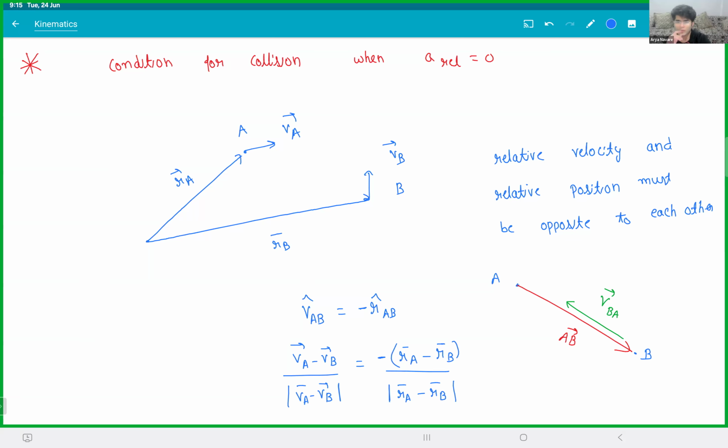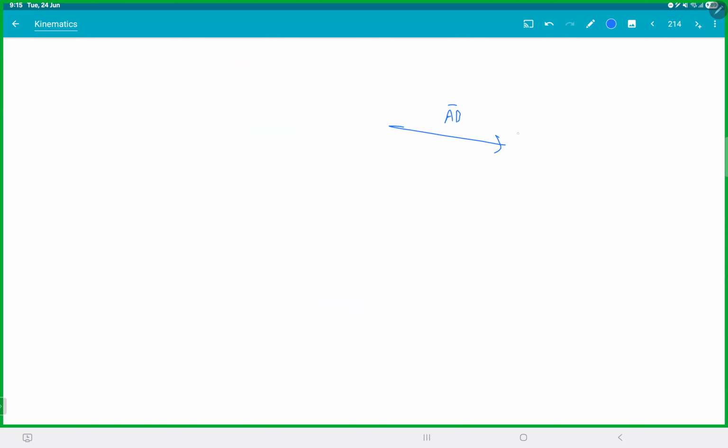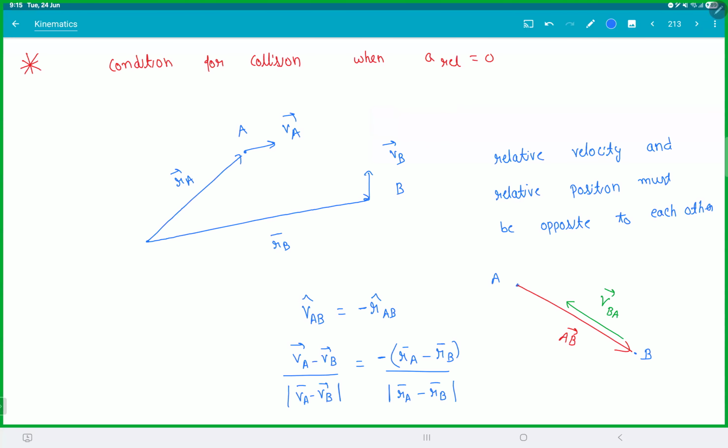Can you explain the part again where you said why they must be opposite? If you have to meet me, how will you travel? Will you travel towards me or away from me? Towards. So if you're traveling towards me, you're traveling opposite to the vector, right? The AB bar vector will keep decreasing. Clear? If your vector is AB bar this way and your velocity is this way, it means the length of the vector will keep increasing. You're not coming closer to me, you're going away from me. Is that clear, everyone? They should be opposite to each other. That's where the minus sign comes in here.